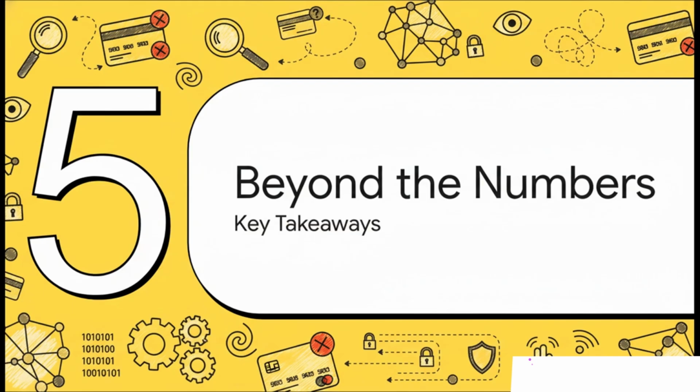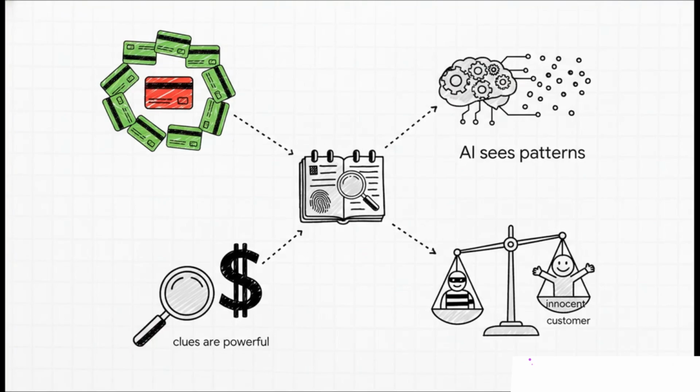So let's pull all of this together. As we wrap up this look inside our digital detective agency, what are the big takeaways you should remember? First off, fraud is super rare, and that's exactly what makes it so hard to find automatically. Second, these AI detectives can be trained to see patterns in data that a human could just never spot. Third, sometimes simple clues like the transaction amount are incredibly powerful. And maybe most importantly, success isn't just one number. It's this delicate balance between catching the criminals and not bothering innocent people. And of course, there's always room to get better, maybe by using special techniques to balance the data to help our detective catch that last 20%.